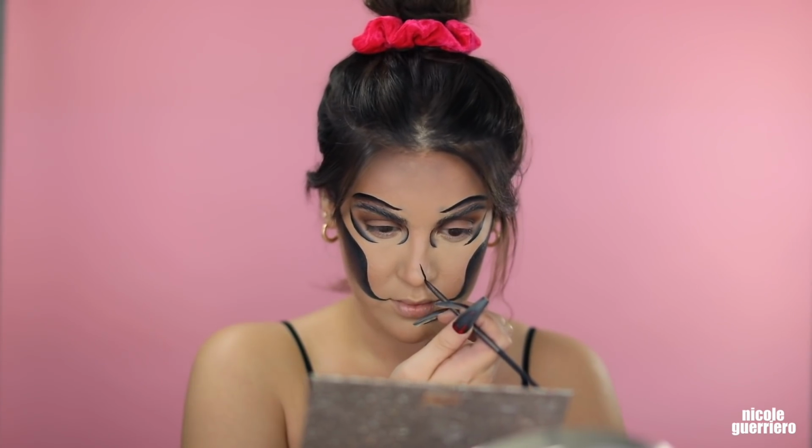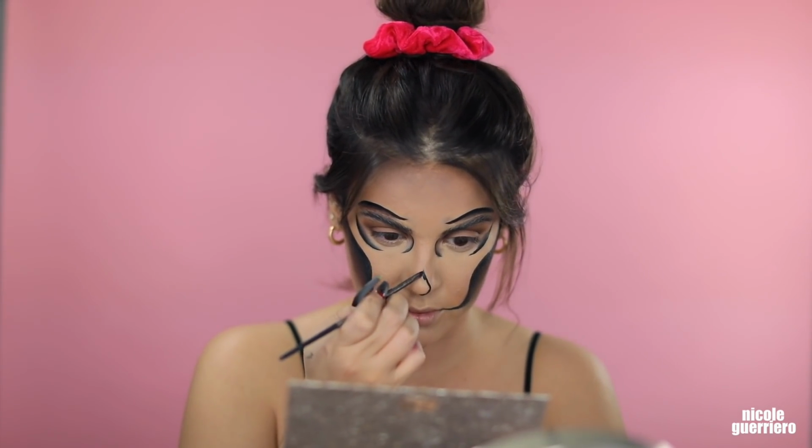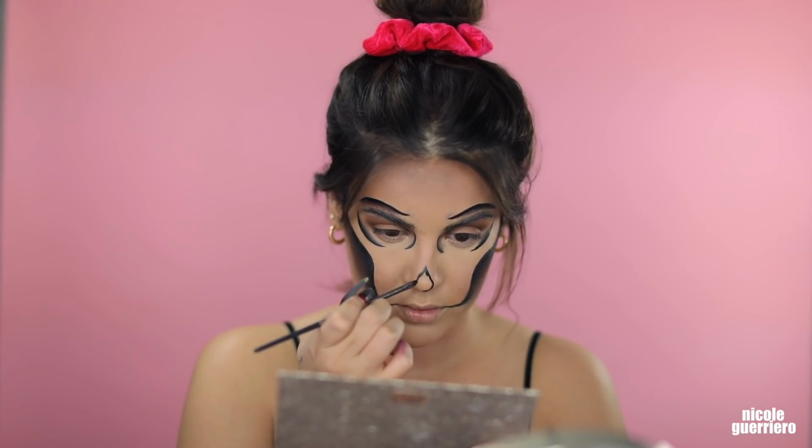For your skull nose, there are a million different skull noses you can choose from. I wanted to keep it easy peasy, so I'm just going to do a simple little teardrop and then fill that all in with black paint.